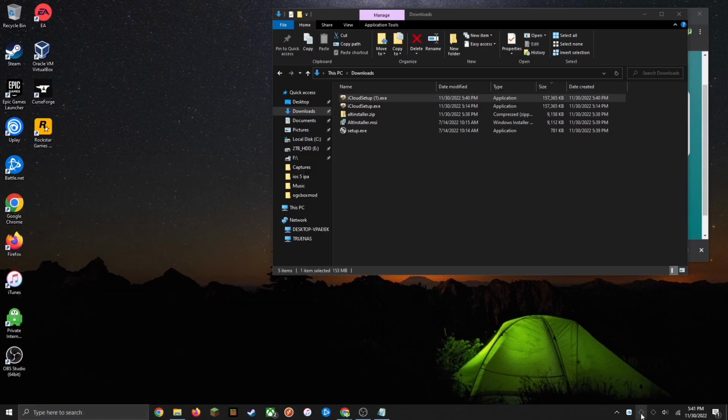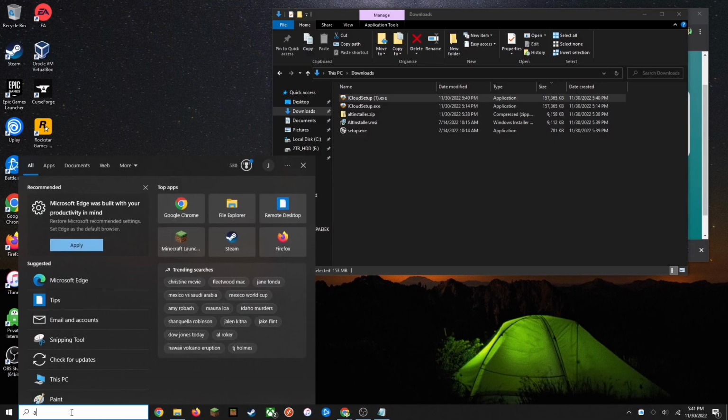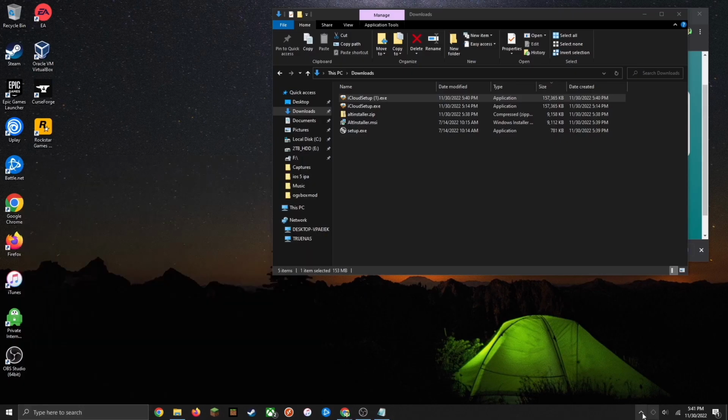And you should see it appear down in the bottom. And if there are two instances, just go ahead and close both of them and just open it again. I'm not sure why this happens, but it'll just make the installation easier so you know which one you're working with. And if you don't see it right here, just go ahead and click this up arrow and it might be in this menu here.